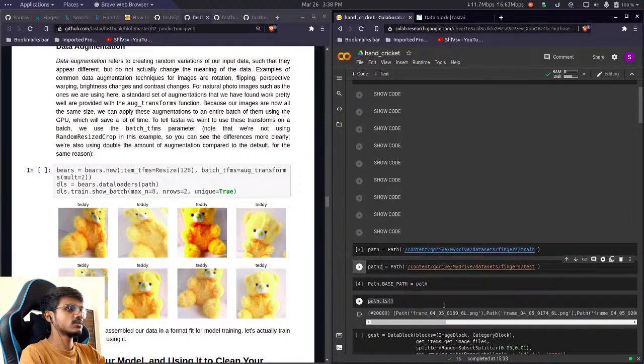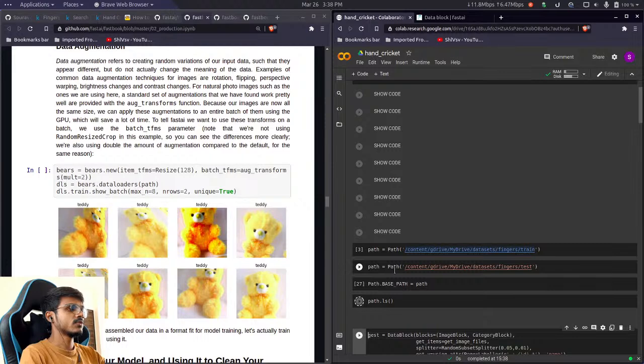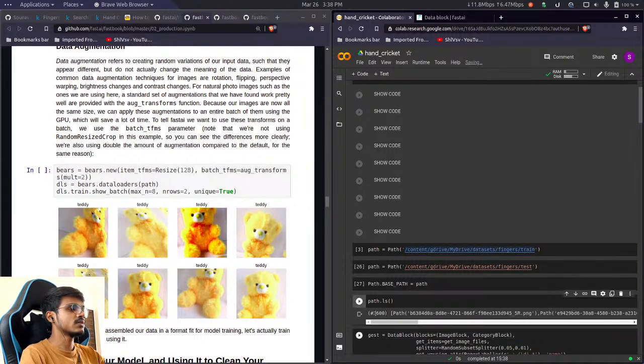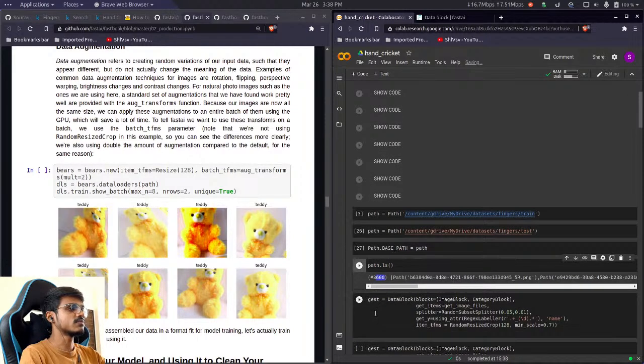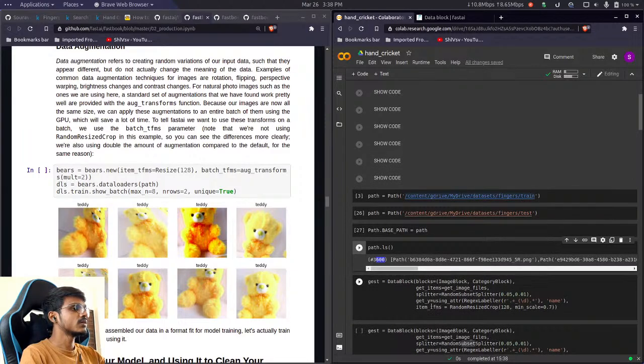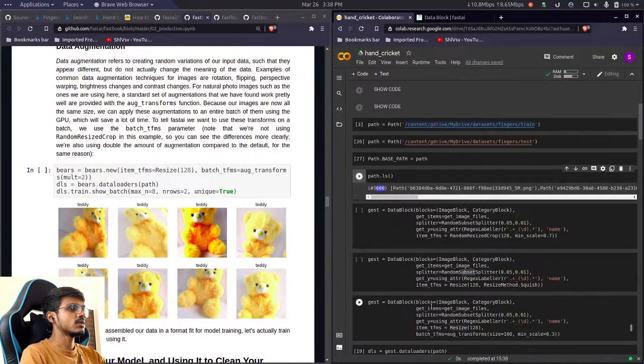Well, I'm gonna keep it as it is. If we check, it gives us 3600 images, which are more than enough. And I'm going to try randomized resize crop only.